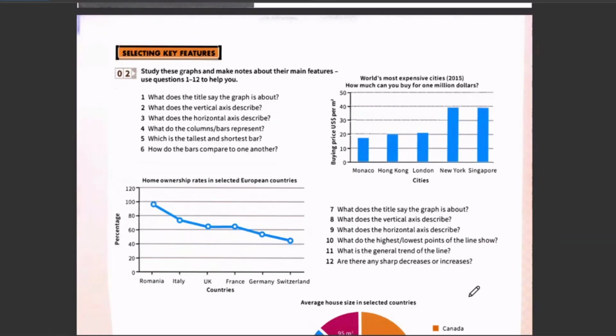What do the columns and bars represent? The columns and bars represent the amount of cost per meter square in US dollar. Of different cities. Very good. Yes, you were quite close. In this, when we are talking about the bar, we have to bring together the information that we get from the horizontal axis as well as the information that we're getting from the y-axis, x-axis, sorry. That is the vertical axis, right? Sorry, I messed it up. The information that we're getting from the y-axis and the x-axis, that is the horizontal axis and the vertical axis, right? So that is why together we have to say that the columns and bars represent the cost per meter square of different cities.